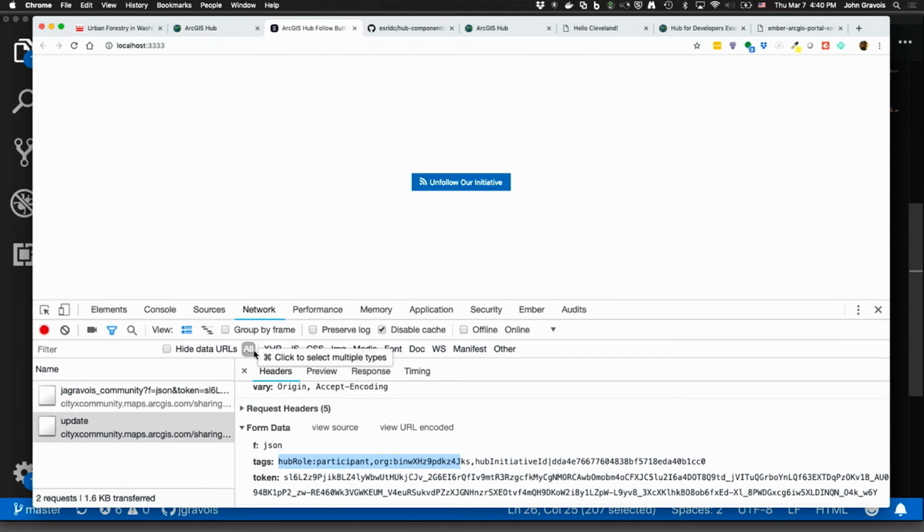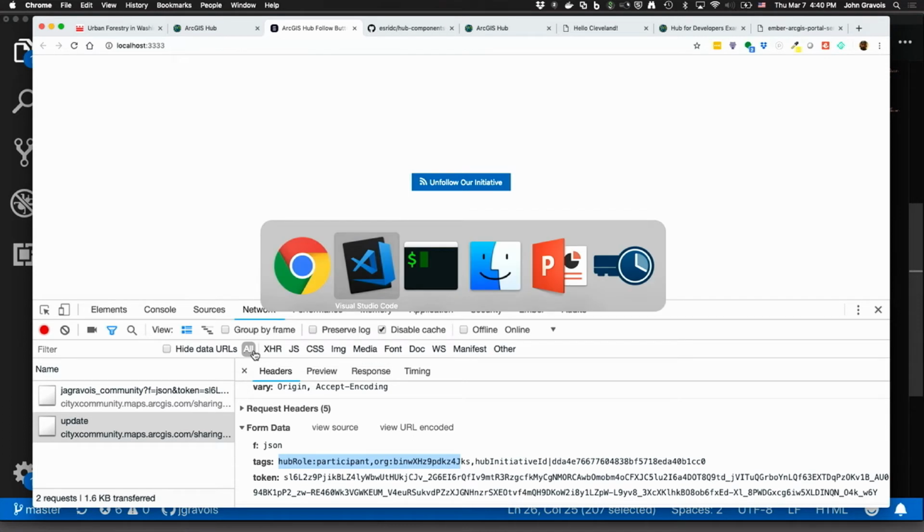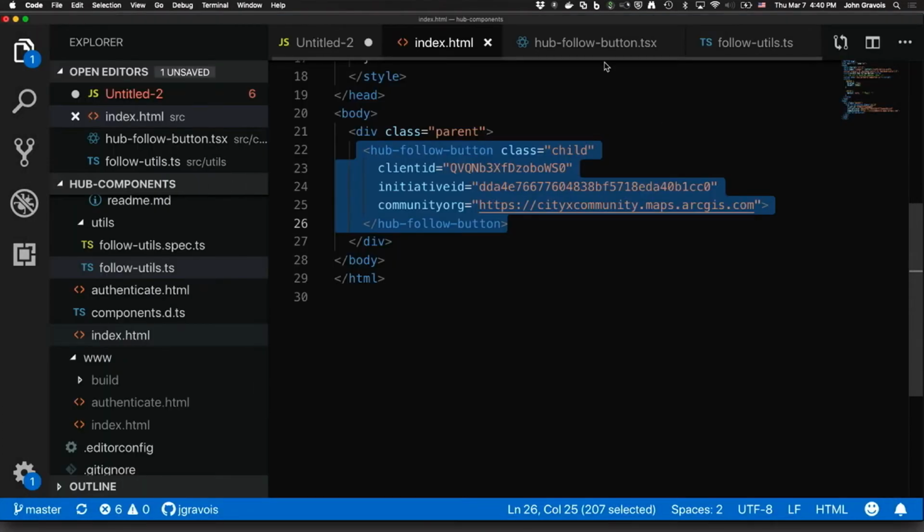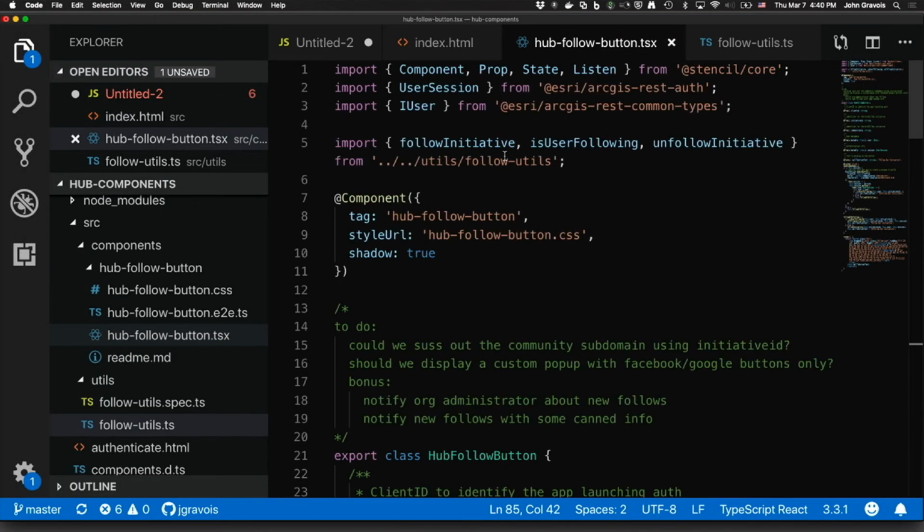So the logic in here is as simple as adding a tag to a user or removing the tag, and then that authentication flow of helping them sign in. There's a little bit of sugar as well in the Hub.js world. I told you before that besides a normal organization where an admin has to sign folks in, they can automatically register.